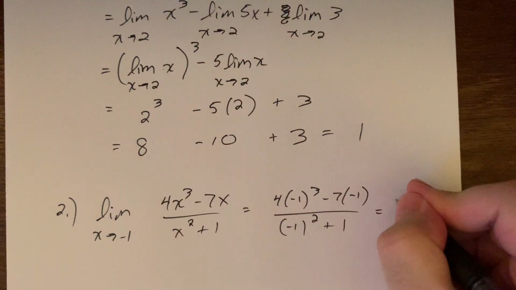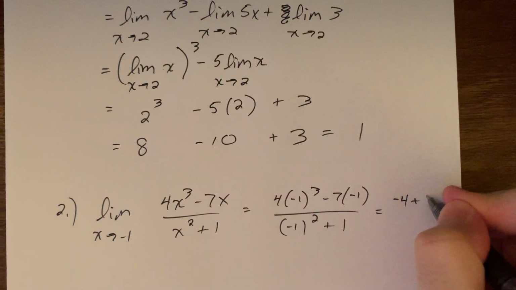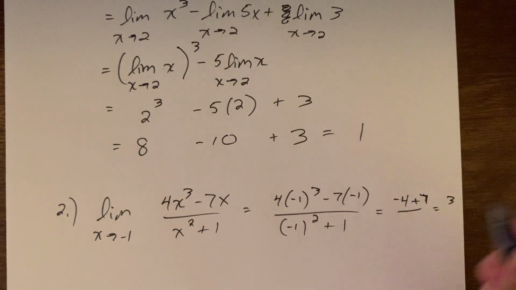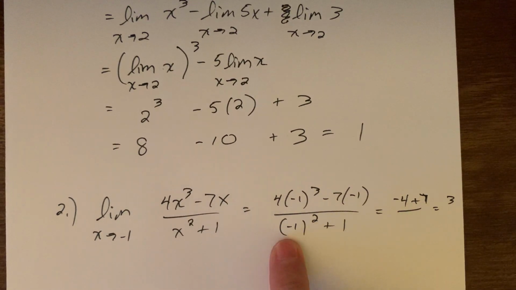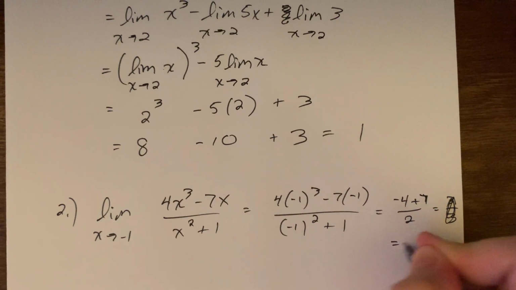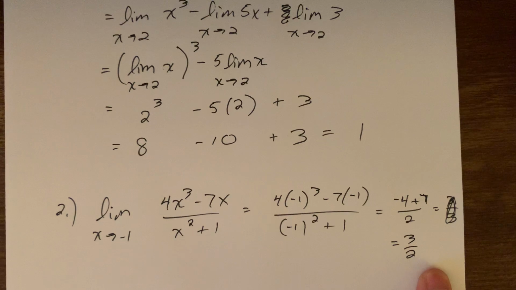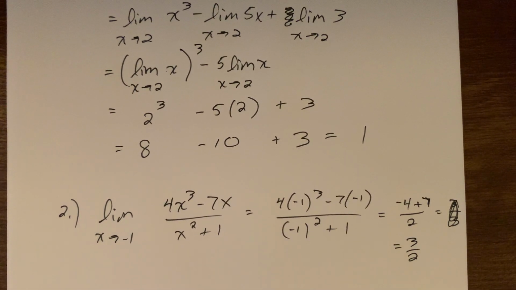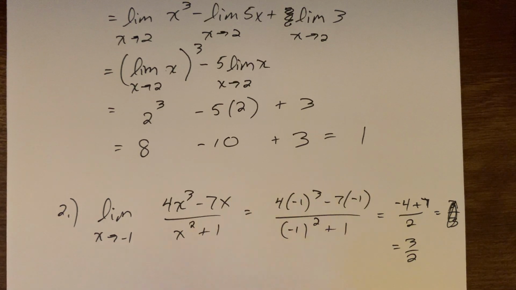Minus 1 times 4, I get a minus 4. This becomes a plus 7, so we get a positive 3. And on the bottom, minus 1 squared is 1, plus 1 gives me 2. So we got 3 over 2, 1.5, 1 1/2, whatever you prefer. So again, a very quick and effective approach. Much better than making an XY chart, much better than getting all the XYs set up on both sides.